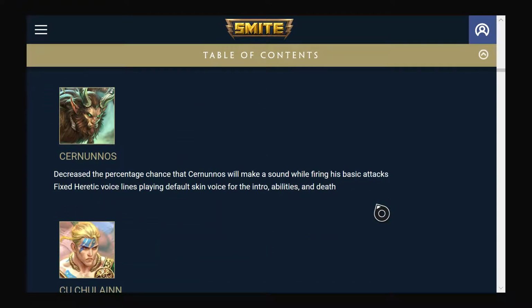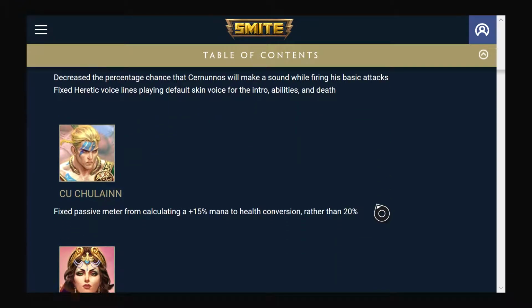Kronos, decrease the percentage chance that Kronos will make a sound when firing this ability, and fix Heretic skin playing the default skin voice for intro, abilities and death. Basically, every time he would throw an auto, it'd be ha, ha, ha, ha. They just decreased the percent chance of him doing it because it was annoying as hell.